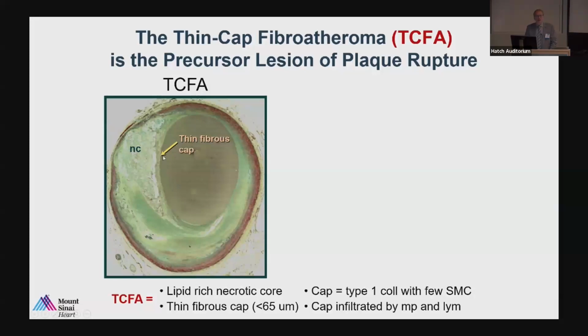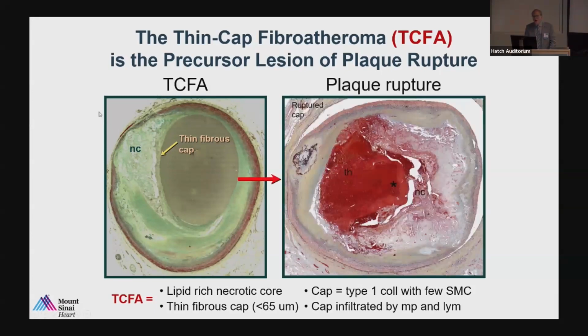thin, metabolically active fibrous cap, which when it ruptures, releases tissue factor and other prothrombotic contents of the core, and you can convert what was a non-obstructive lumen, this is a wide open lumen here, even though there's this so-called Glagov remodeling, the plaque on the outside of the lumen, and then it can thrombose over minutes to days or weeks.